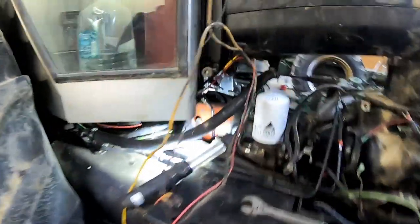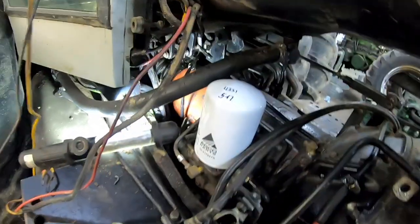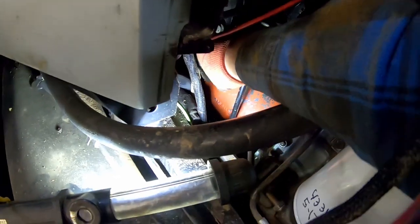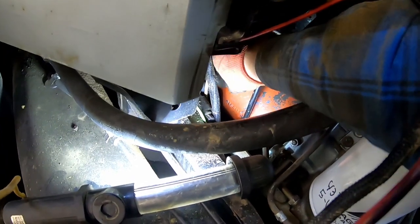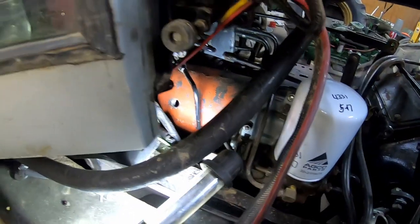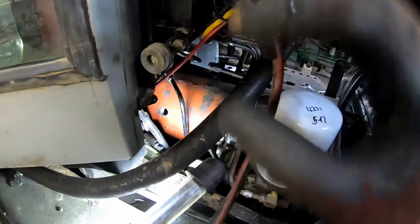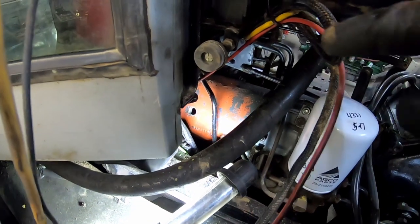Well, I've got everything pretty much ready. I got motor mount bolts, everything disconnected that needs to be disconnected, short of this coupler back here. And there's this plug right here. I've already loosened it up and will take that out. White had a special tool. I just use a punch. What you got to do is, there's an outer coupler. That's your transmission drive that drives from the over and under into the main transmission. There's a hole in that, and then you got to line that up.